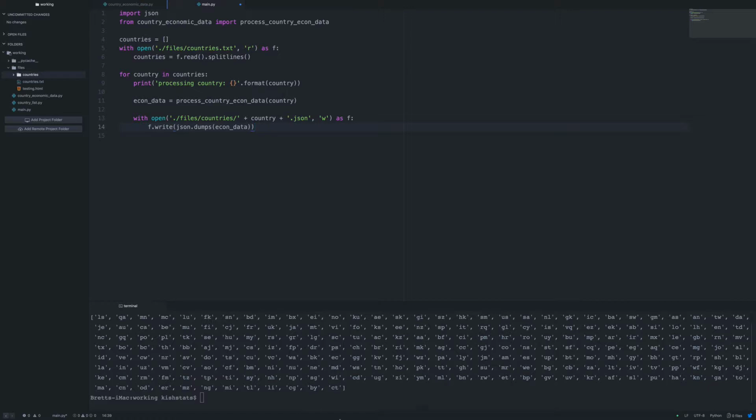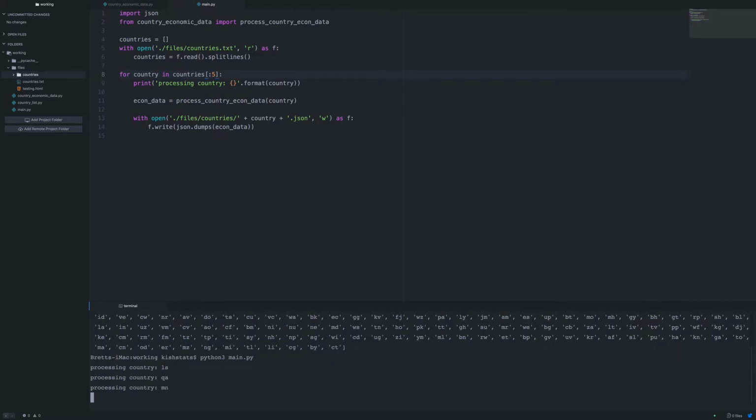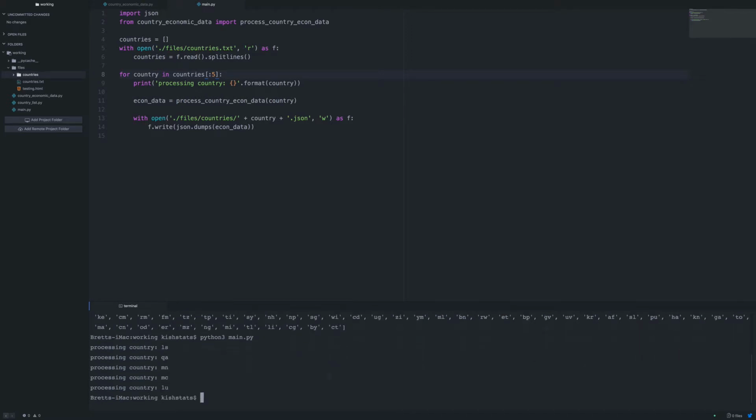If you recall from down here, we have basically over 200 countries. So if we wanted to iterate through the entire list, this would certainly do that. But for the purposes of the tutorial, I'm just going to limit it to 5. So after we get past the 5th one, it'll stop. Whereas if I just take the index off, then it'll iterate through everything. Well, let's save the file and rerun this. Okay, it looks like we processed 5 countries.